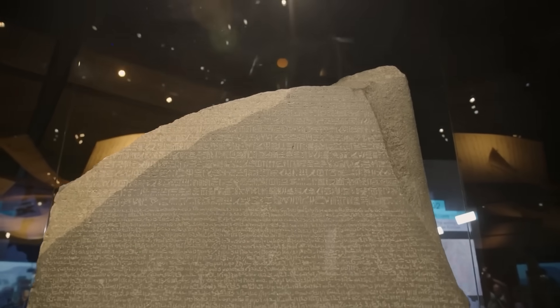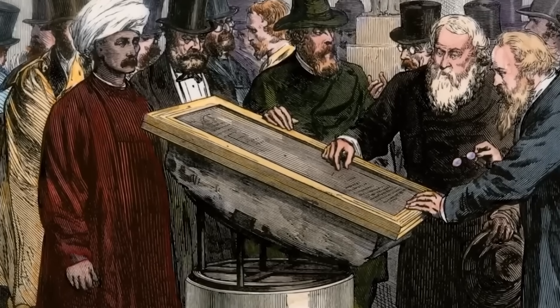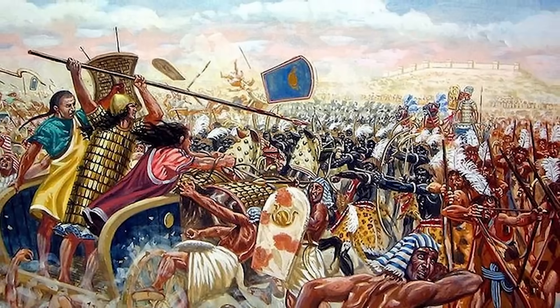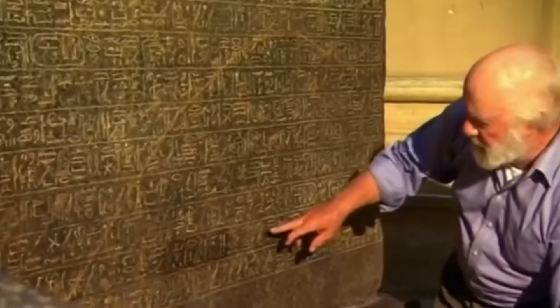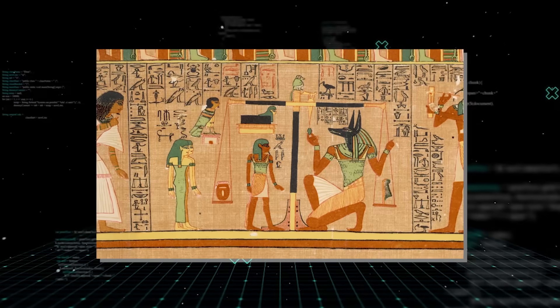The debate isn't just heated — it's explosive. This isn't just an academic squabble about the Rosetta Stone; this is about the future of the entire field. The Rosetta Stone is the foundation for everything. If that foundation is flawed, the whole house built on top of it for 200 years might be completely unstable. Every single hieroglyphic translation we have — every king's list, every battle record, every medical text, every single spell from the Book of the Dead — was translated using the rules we thought we learned from the Rosetta Stone. If our core understanding of its grammar is fundamentally wrong, we might have to retranslate thousands of texts. What if the Book of the Dead isn't a guide to the afterlife, but a political satire? What if medical texts aren't cures, but warnings? Our entire picture of ancient Egypt could be a fantasy.